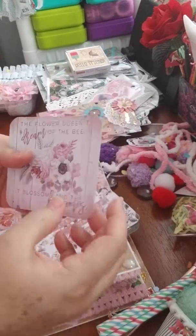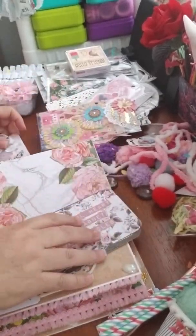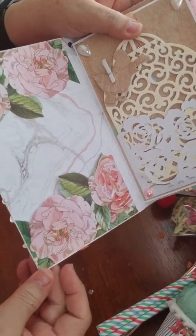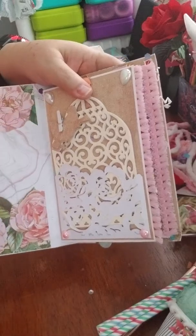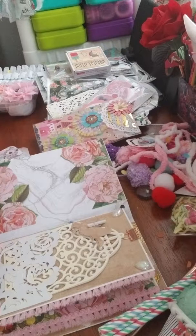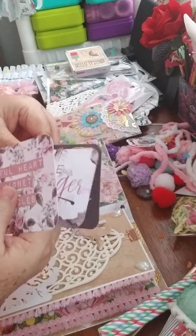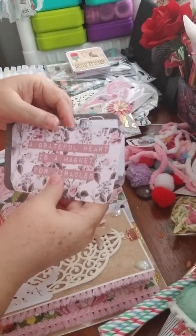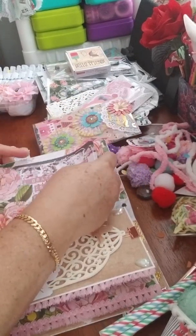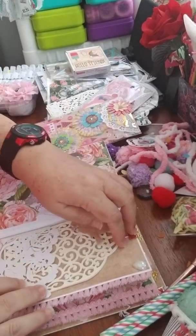Look how they, oh my gosh, Sandra, I feel speechless. Look at the way she made the pocket in here. How precious it is. And in the top she used kind of the same. And she did a fussy cut in this paper. Very nice. And do more that makes you happy. Be the game changer. A grateful heart. It's a magnet for miracles. Very, very, very pretty. Very delicate. Wanda. Very delicate. I love that.